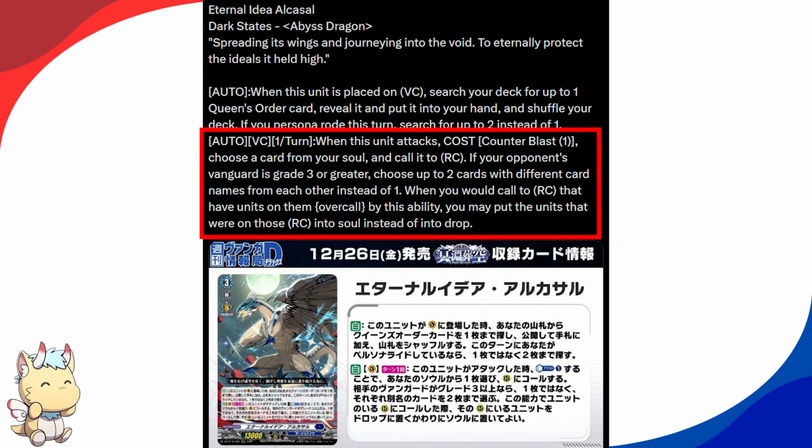Then auto Vanguard Circle once per turn. When this unit attacks, you may pay counterblast 1. Choose a card from your soul and call it to Rearguard Circle. If your opponent's Vanguard is grade 3 or greater, you choose up to 2 cards with different card names from each other instead of 1. When you would call to Rearguard Circle, you can have those units overcalled by the ability put into soul instead of going into drop. So very similar to Alden, instead of going into drop, instead of going to hand, they're going into soul.